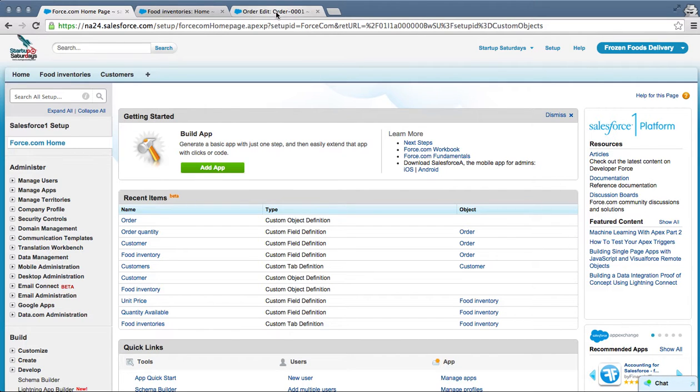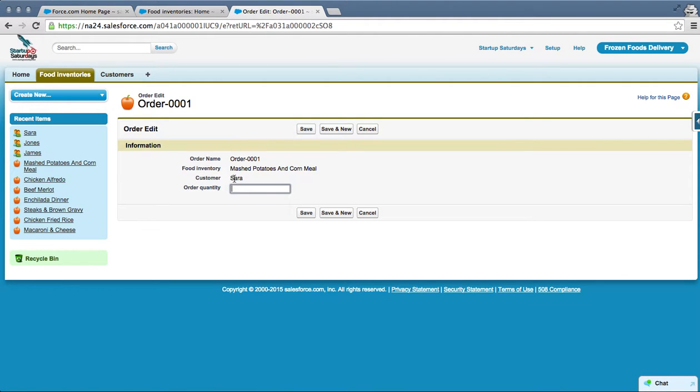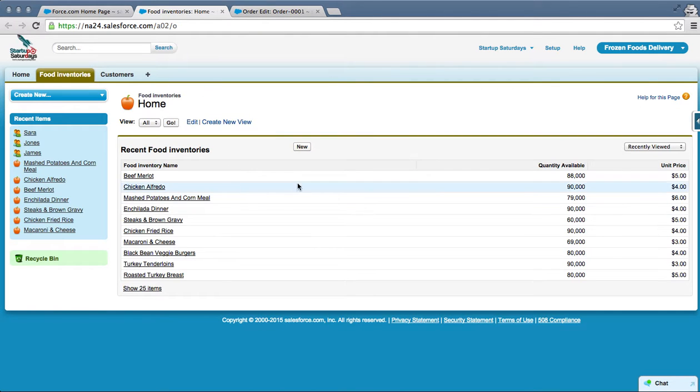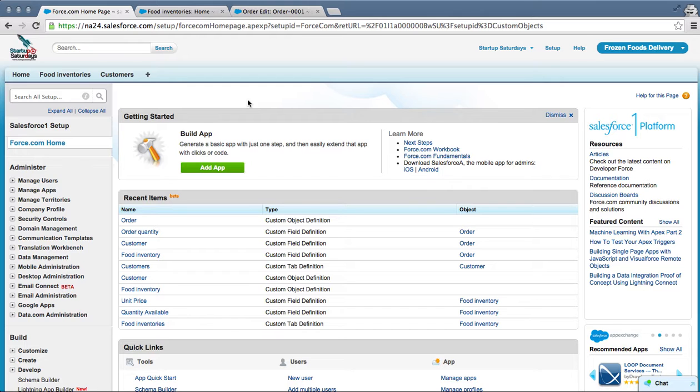In our particular case, we want to create a validation rule on quantity ordered, and when the user types in a number in the quantity ordered, whatever number it may be, and clicks save, it's going to validate it against the inventory quantity available to make sure that quantity is available for us to be able to take that order. And we will also learn how to update the quantity available through a separate process. So let's go ahead and implement a validation rule.